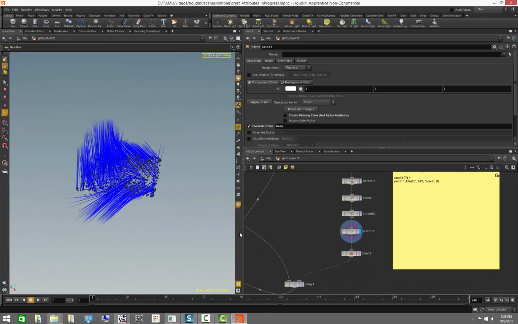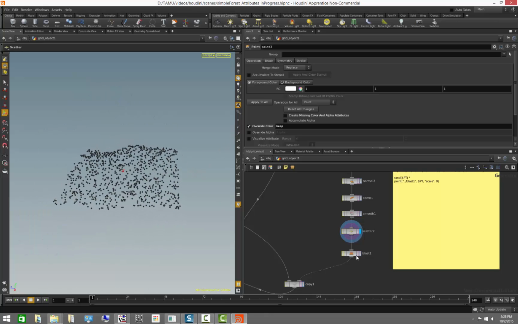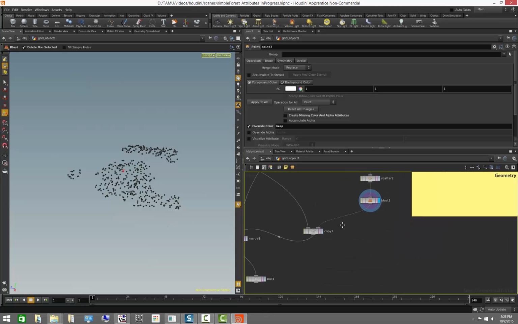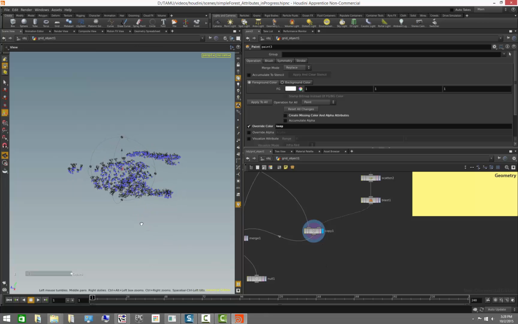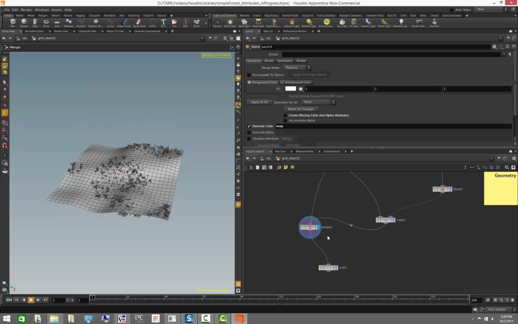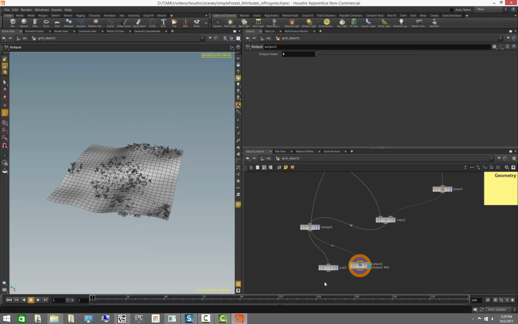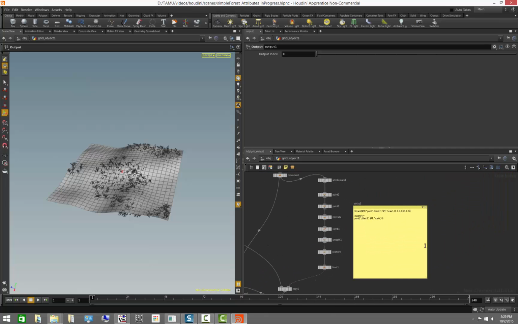We scatter points there. The points automatically pick up the interpolated values on top of the surface, and we blasted any points that were outside of our keep mask that we created. We use that to copy the trees. And then we also went ahead and merged back with the terrain and just put a null right here to visualize the end. And in fact, that should be a null. Let's go ahead and make this a proper output. And there it is.